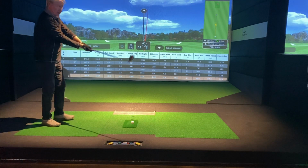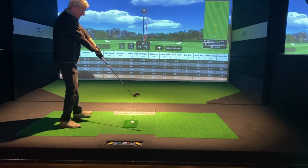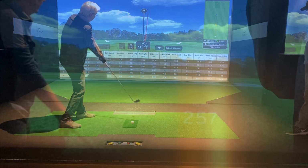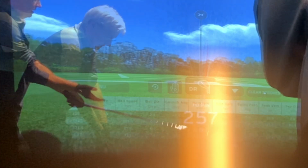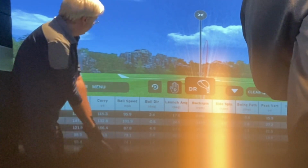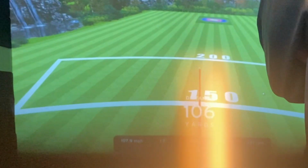Here I'm showing you the arms and elbow position, the angles. I want the 90 degrees of the shaft to the forearms. A late release. It's all preset at address, which is what I'm emphasizing. The elbow in its spot, get the dorsiflexion of the right wrist at address. It's all automatic. It allows me to use a club like this. And yes, I'm 65 and it's a pitching wedge. It's both long and straight.